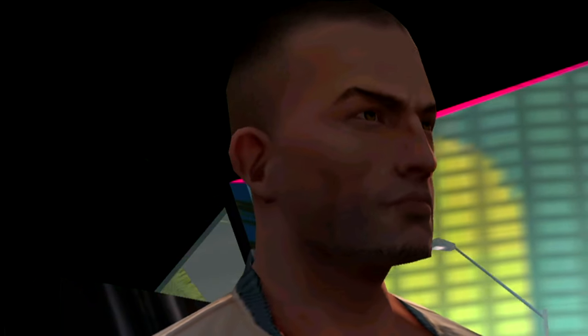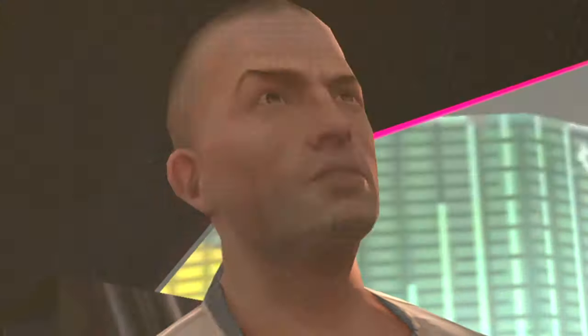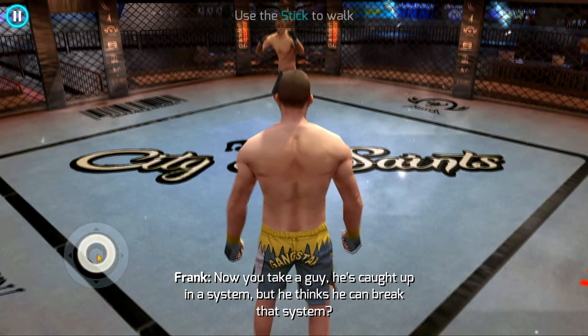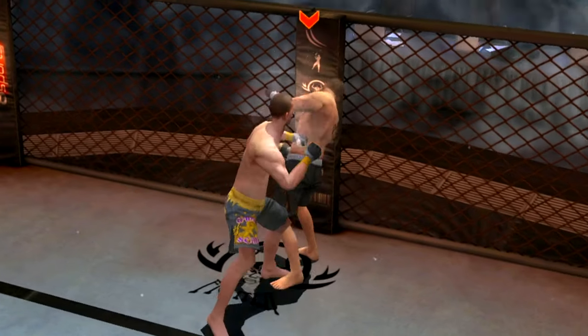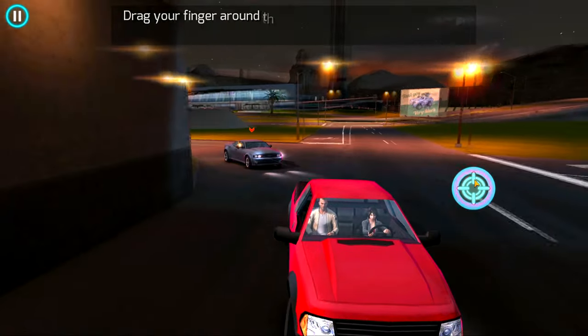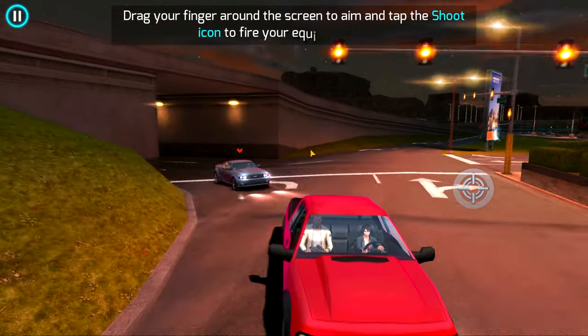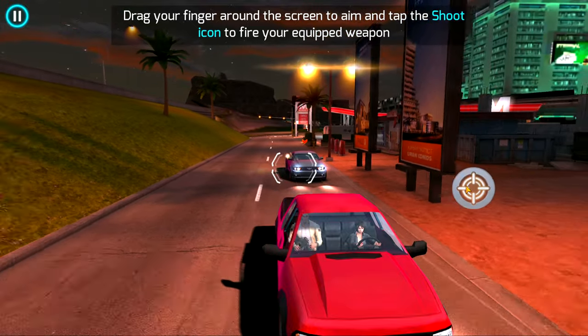Oh, wow, we're actually getting a cutscene? Whoa, professional. Let's see what our hero's doing here. I don't know what's happening. Oh, yo, I'm in a boxing match. Take that, you little bitch. Oh, yeah, I'm beating the crap out of him. Oh, cool. Chase scene. Okay, yeah, we shooting. Oh, okay, never mind. Now we're not shooting.